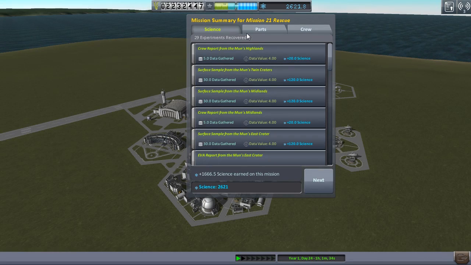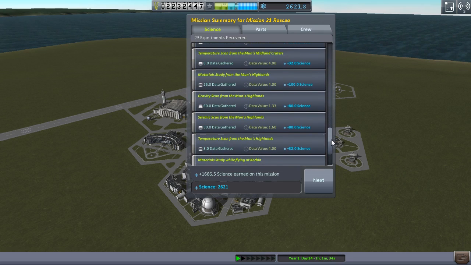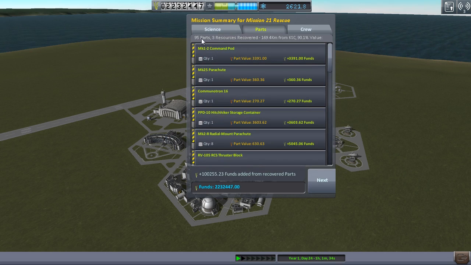Wow, we earned 1,666.5 science. We brought back with us. Plus, we radioed back science during the mission. So now we have 2,621 science. Wow, that's amazing. Crew reports and surface samples, and well, if you watched, you saw everything that we gathered. We recovered 95 parts and 3 resources. Only a little over 150 kilometers for 90% of the value.